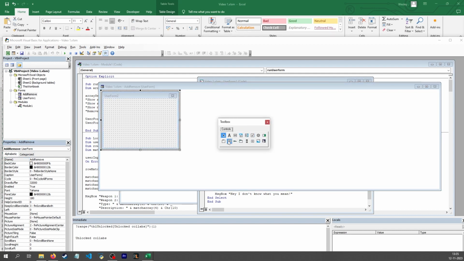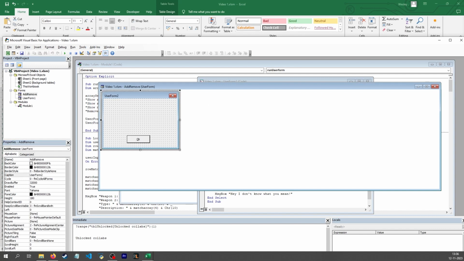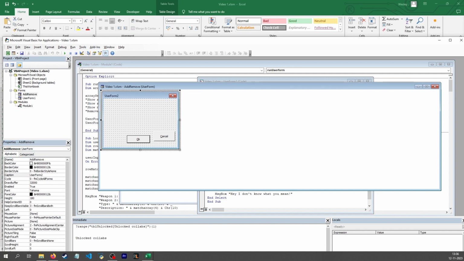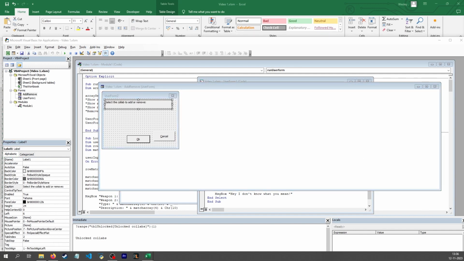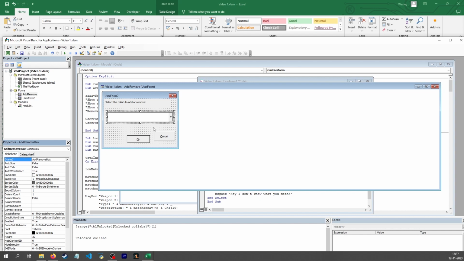As always, I want to add a command button, which will be the OK or confirm, which I'll call CB OK. And then the accelerator is going to be O. Actually, it's going to be a big O. And the caption should then also be OK. And likewise, I'll add a cancel button. Then I need a text. And lastly, I then want my combo box, which will then house my array, which is then going to be called the add remove box, which is what I'll be calling when I want to fill this up, just as I filled up the first drop down.